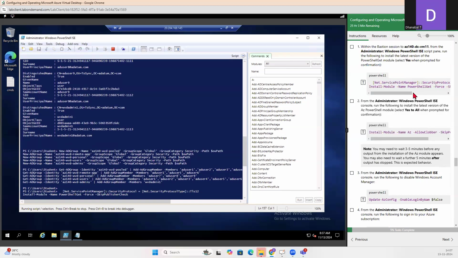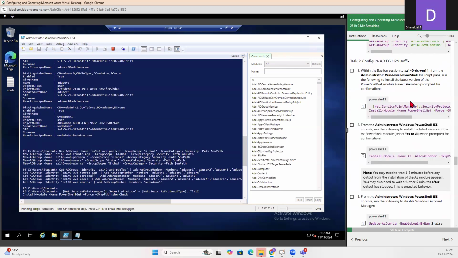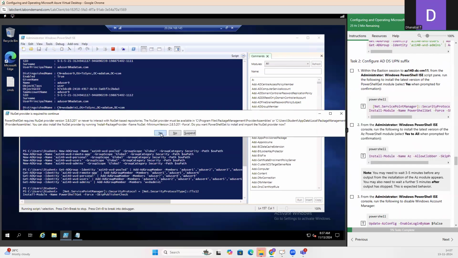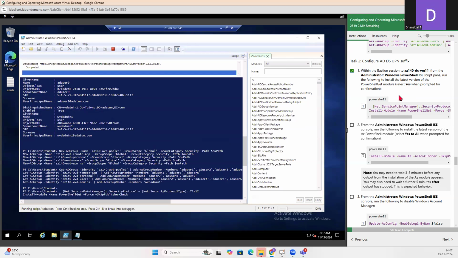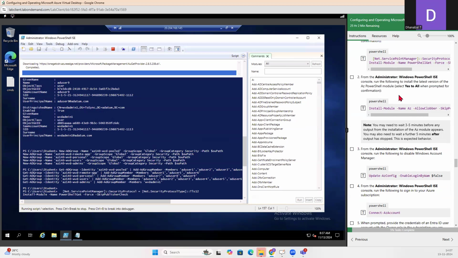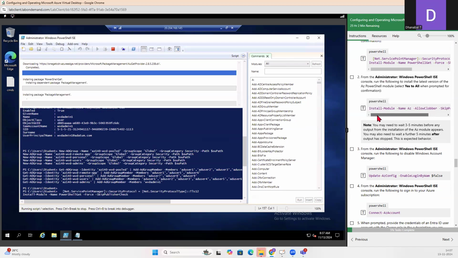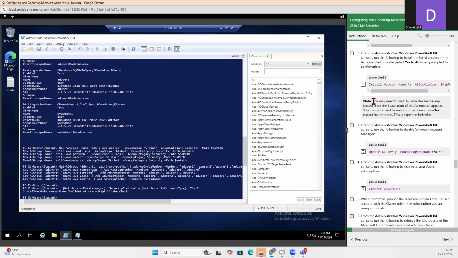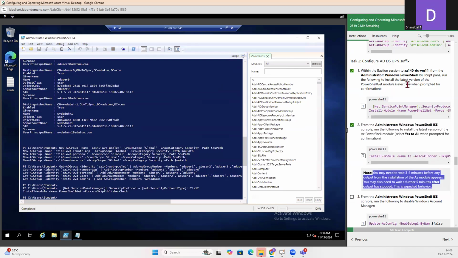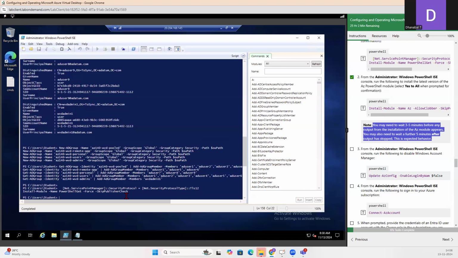So we need to wait. When you get a message asking what you want to do, yes, you can click on the Yes button and this will execute. It might take some time, let us wait. After this is executed, we will go and download the AZ module and install it. The next installation might take 5 minutes. Fine, this is a single line command. I can directly copy it to the PowerShell editor.